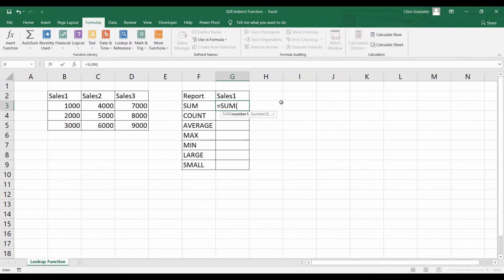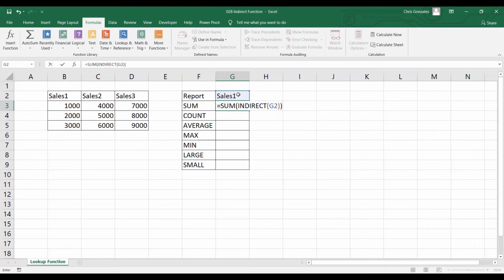Now, to start, let me type in equals SUM, open parenthesis. Usually, we would add the name from the Name Manager inside the formula. But this time, let me type INDIRECT, open parenthesis, and select the value of cell G2.